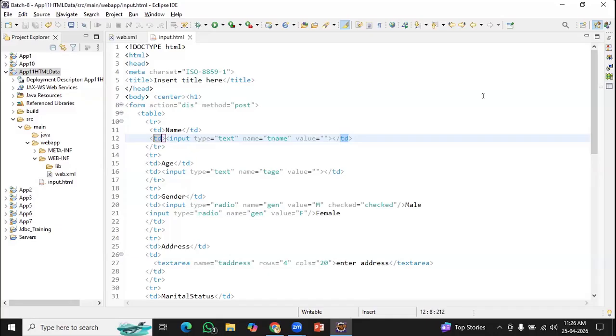This is a table tag, guys. In HTML, the table tag is covered. Same scenario: table row, table data. Again, compare your code with the screenshot.